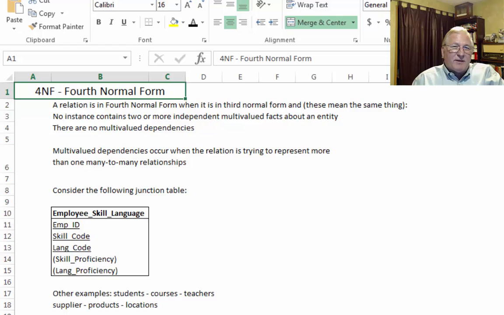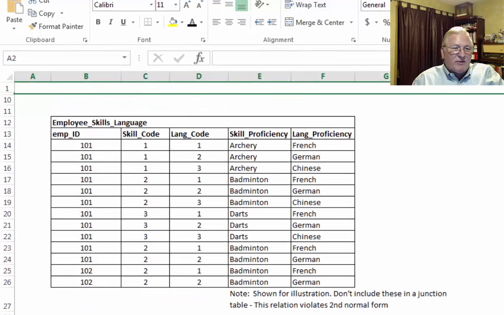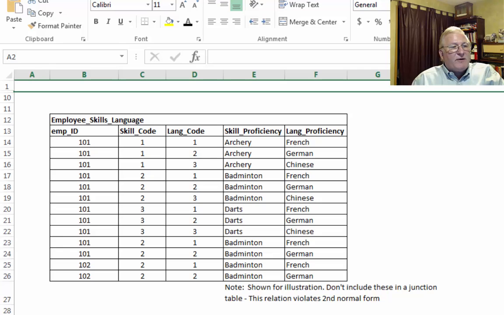So let me show you what happens and what the problem is. I'm going to use an example I found on IBM's website. And I think their example even has a couple of problems. You have to kind of torture yourself a little bit to actually come up with this formulation. But we'll see where it goes, and I think you'll see what the problem is. So here we have an employee table that IBM suggests you might set up. And they don't show it filled in with data. But I've filled it in with data.